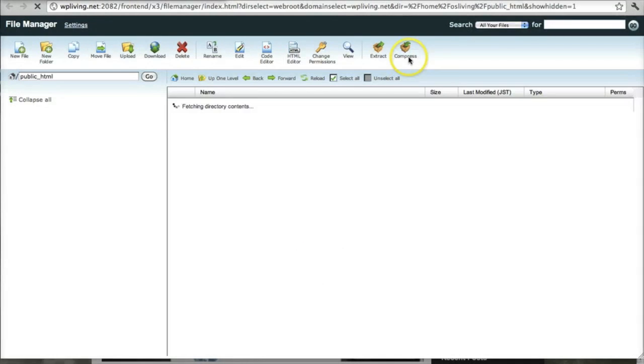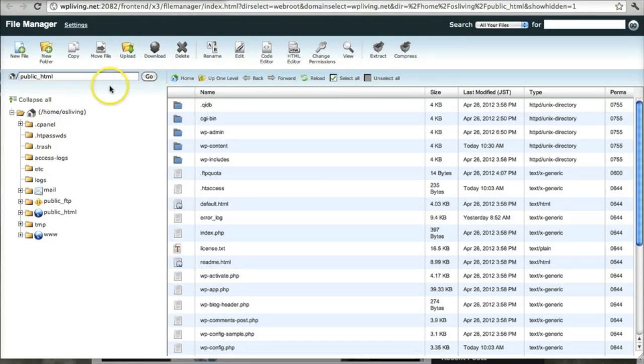So go to that, it opens a new window, and here we are in the wpliving.net files, and the root, or the start of this public HTML folder, houses my WordPress installation. Yours may be under different folder names, but basically you want to access the public HTML folder, right? So that's how you're going to manipulate the files later on, and this works just as well as doing it with an FTP client. Okay, so those are the basic requirements: a WordPress installation, access to FTP to your files, and access to your control panel. Okay, let's get started with the installation of the multi-site.